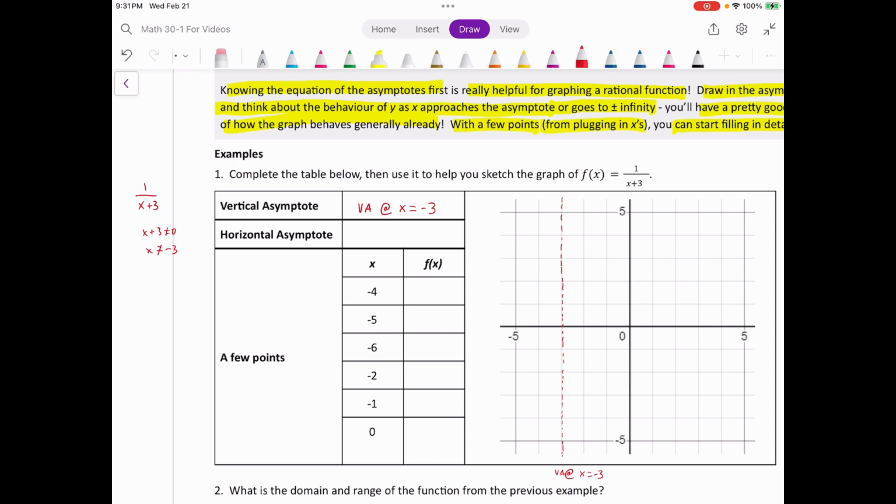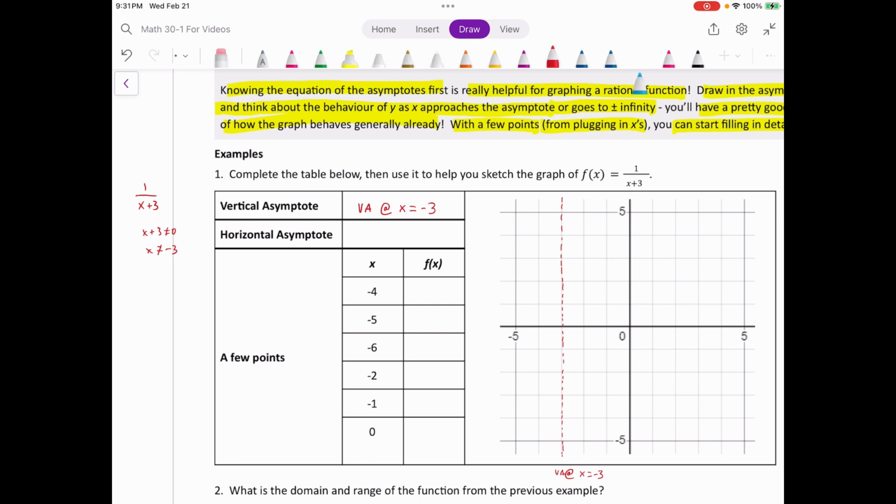All right, what about the horizontal asymptote? Well, for that, remember, ask ourselves what would happen as x went to infinity or -infinity, because that'll tell us where the horizontal asymptote will be, right? So taking a look here, I've got 1 over x plus 3. As x becomes huge, when in doubt, put in a big number, right? Put in 1 billion. This is 1 over 1,000,000,003 when x is 1 billion. So what's that getting closer and closer to, right? That's almost 0. It's not quite 0, but it's getting closer and closer to 0, right? When x is 1,000, this is a small number. When x is 1,000,000, it's an even smaller number. When x is 1 billion, this is an even smaller number, but it's never actually 0. It's getting closer and closer without reaching it.